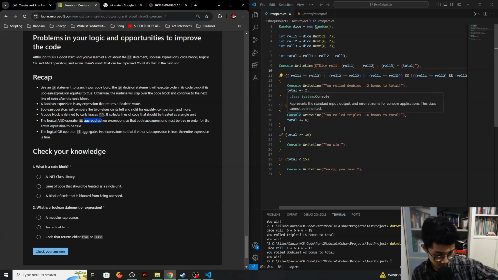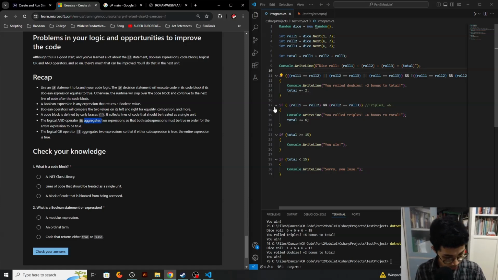So two expressions here, as you can see. For example, with the ampersand logical operator there are two expressions, left side and right side. The left side must be true and the right side must be true for the whole thing to be true.